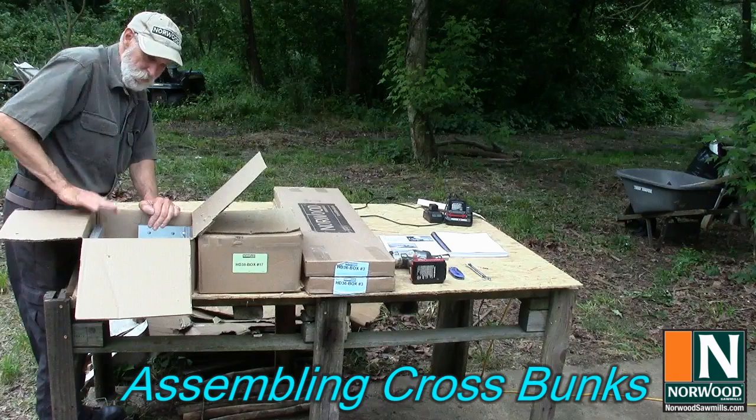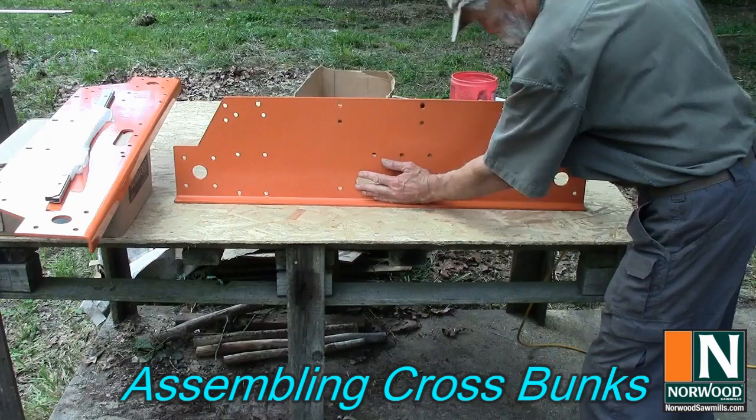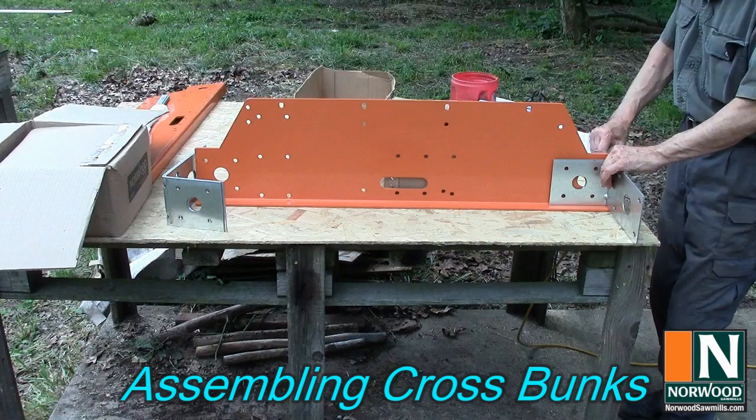And our cross pieces should be in box number three. Sounds like they might be. Okay, so put a box behind it for support. Look at the picture and it'll make sense. The other one faces the other way on the back side. And we're ready to do our first nut and bolt.